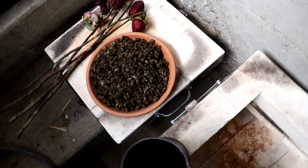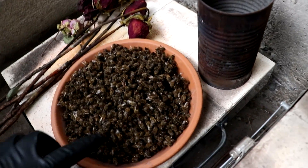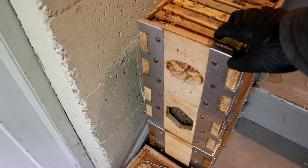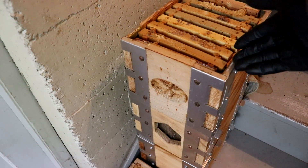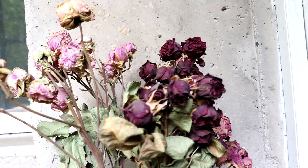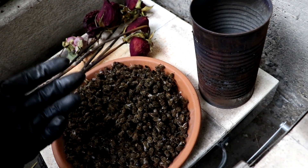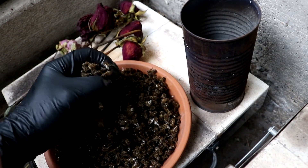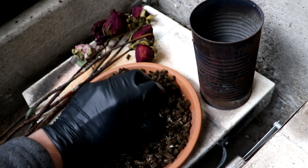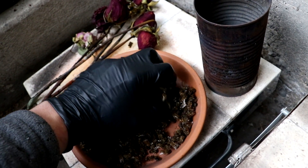I'm going to make charcoal out of some interesting items. First, I've got some bees — honeybees from one of my hives that didn't make it through the winter. The probable cause of death is a high varroa mite count. I've also got some flowers; I didn't do anything to them other than let them desiccate in our dry Utah climate. After they're charred, they should still resemble what they look like now, but in charcoal form. Usually I'd just throw the dead bees into the compost heap so their nutrients get recycled, but maybe the biochar will last longer.